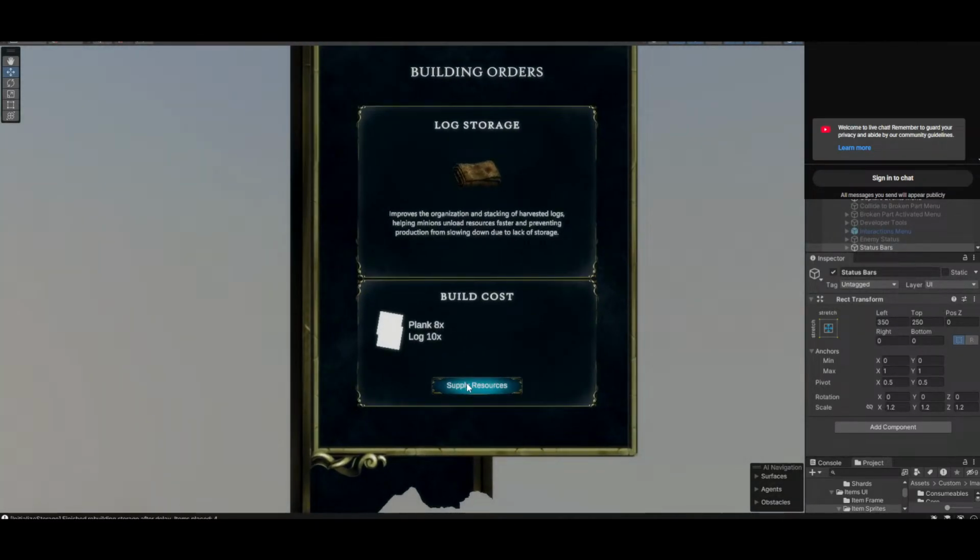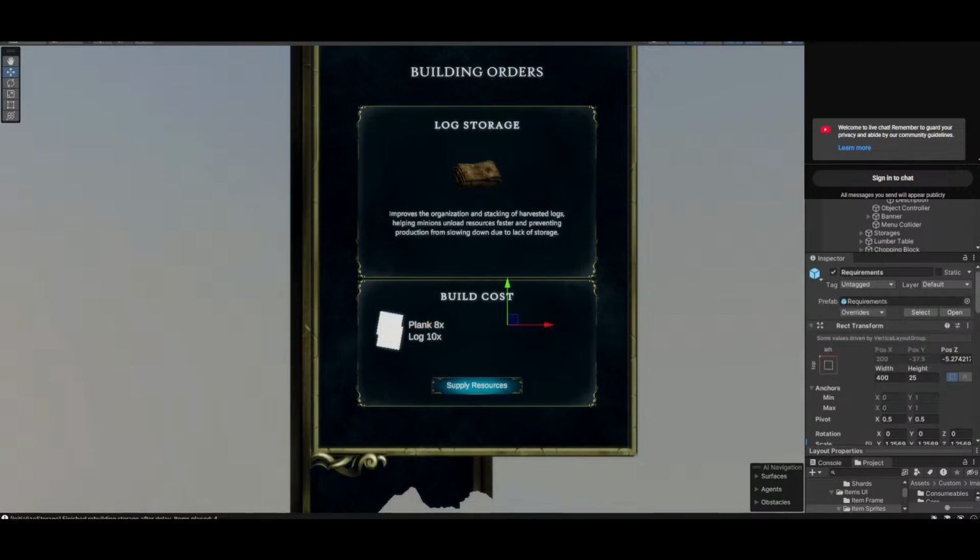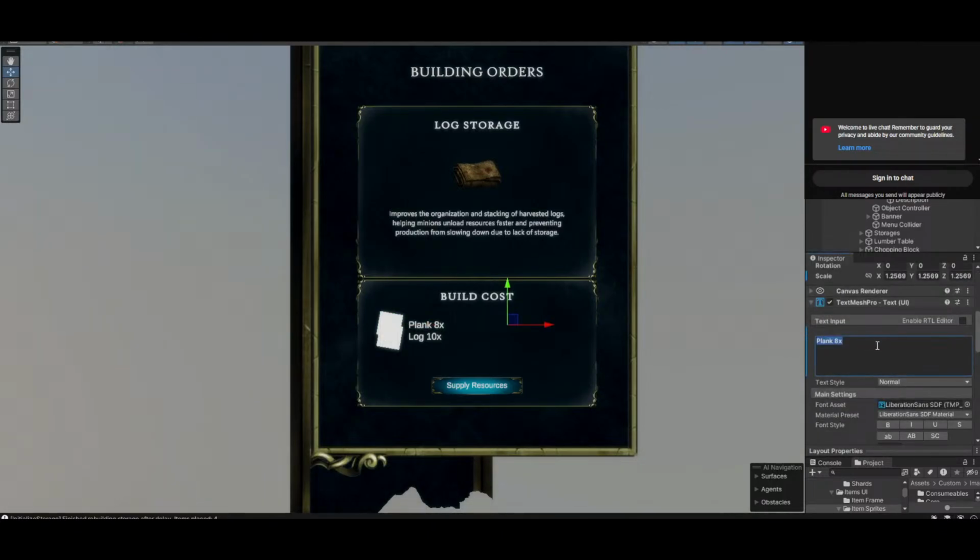So once we supply resources, there should be a counter here. So it should be like this. 0 out of 8. This one. 0 out of 4.